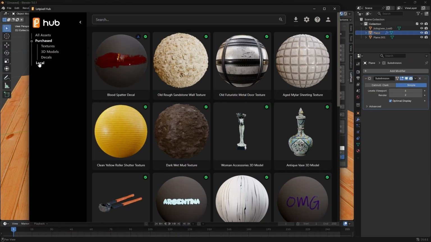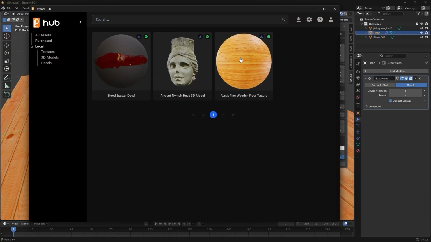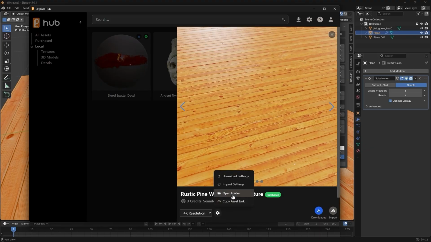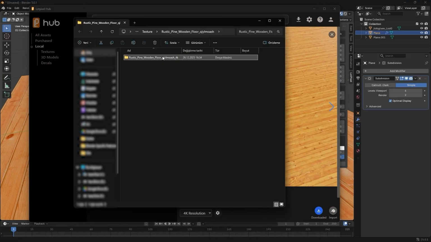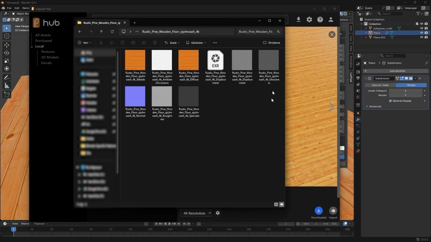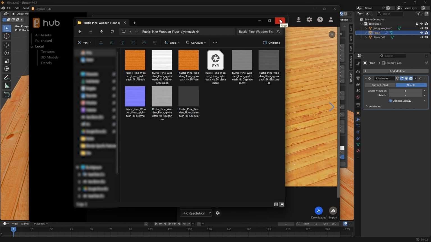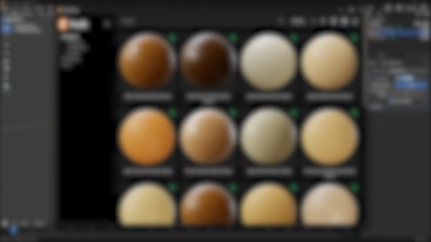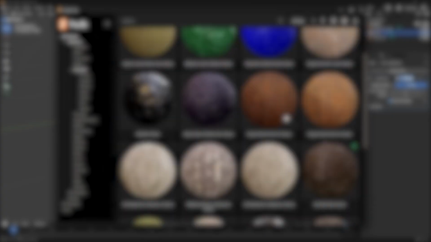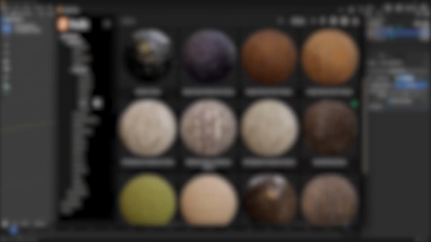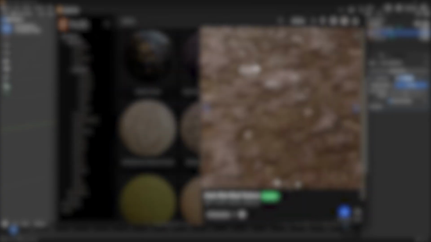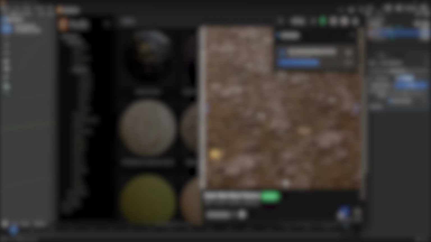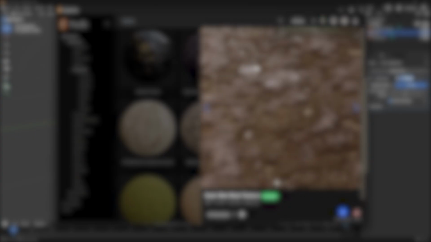When something is downloaded, where does it go? Instead of clicking directly on the product, we click the settings icon on the product and choose Open Folder. This takes you straight to the file location. Instantly one-click access. As you can see, LotPixel Hub is not just a downloader. It's more like a real working assistant that speeds up your production process. Textures, models, decals, you select them, download them, import them, and continue creating.